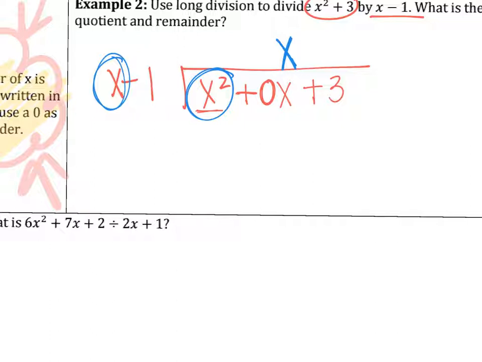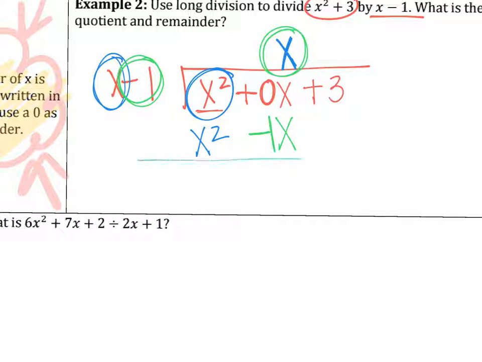Okay, so 1x. Well, if I multiplied him by x, I have to multiply negative 1 by x. So negative 1 times x, and that was my bad, I forgot to write it down here too. X squared. Negative 1 times x is negative x. I'm subtracting x. And if you need to write that 1 there, that's totally fine. It's up to you. Now I go through and change all the signs. So this was positive, I change it to negative. This one's negative, so I change it to positive. Well, x squared minus x squared goes away.